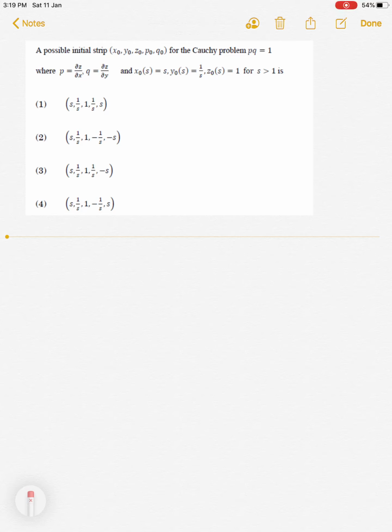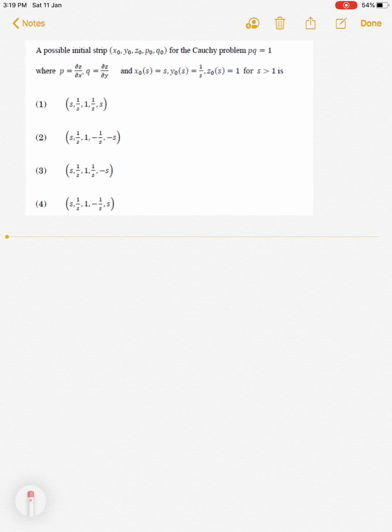Now I am going to discuss a problem of CSIR NET December 2019 question of partial differential equation. This question belongs to part C and for marks 4.75. This is one of the easiest questions that CSIR have asked in this year. And for this problem, there may be multiple answers.